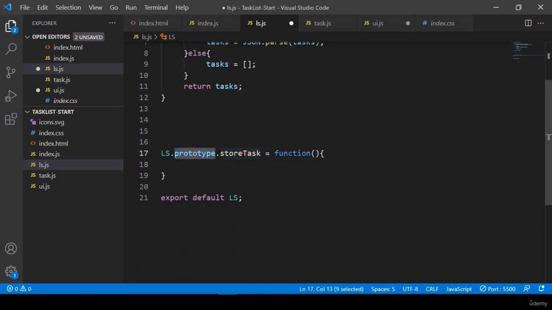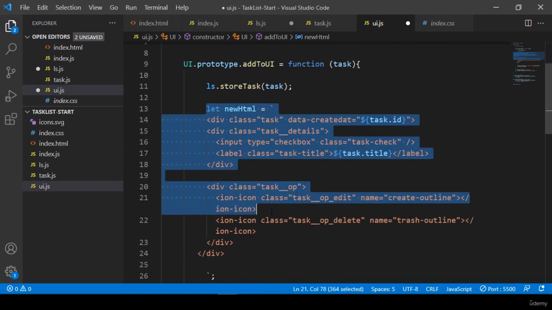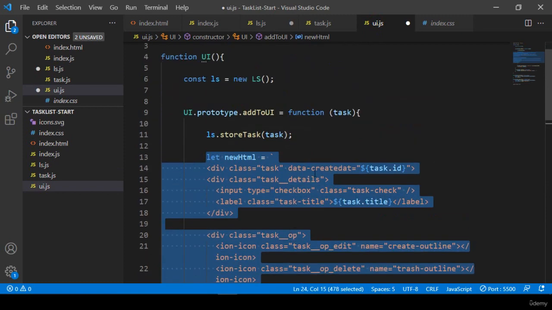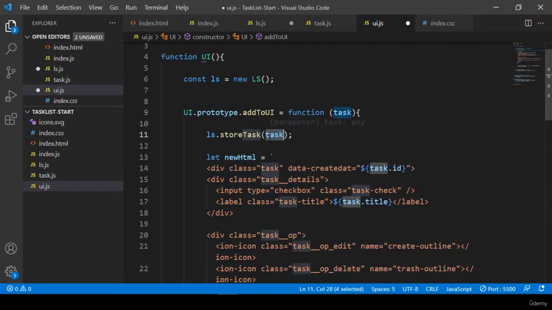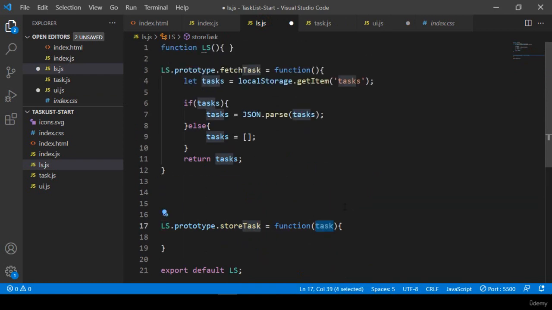That is our prototype I have already declared in our UI, right? That is our storage data, all of our storage data. I pass it with this parameter as a task. Now we have to take it and pass it into this function area. So that is our task. Right now all the task is in here, and first of all we have to check it.